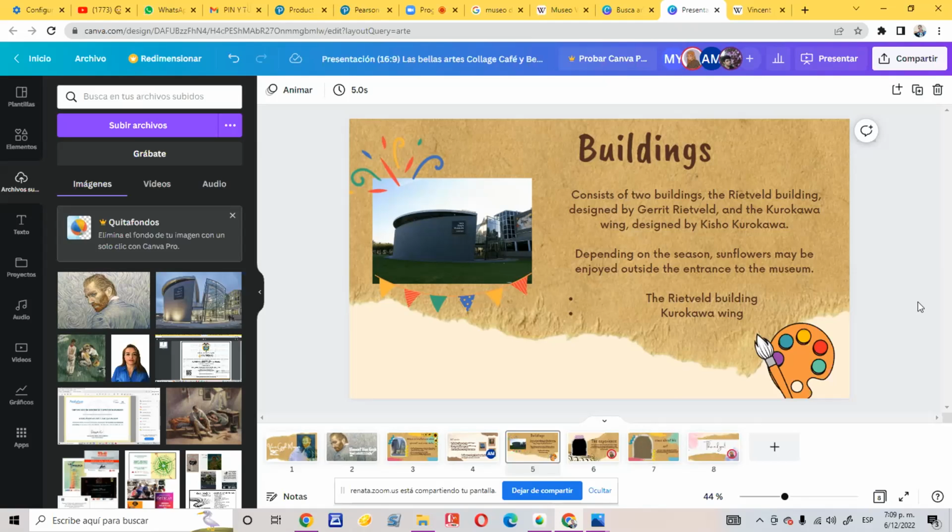The third floor shows paintings of Van Gogh's contemporaries with regard to the work of Van Gogh himself. And the Kurokawa Wing is used for important exhibitions. It has an oval floor, and the entrance to the Kurokawa Wing is through a tunnel from the Rietveld Building.